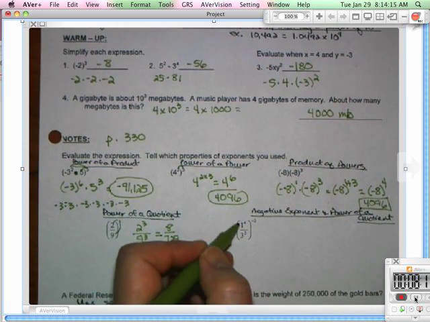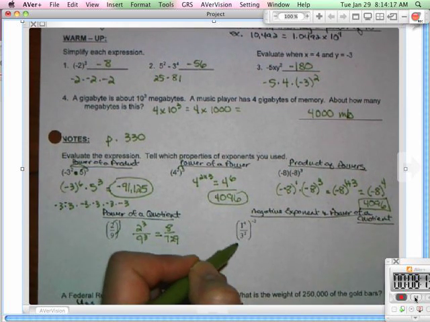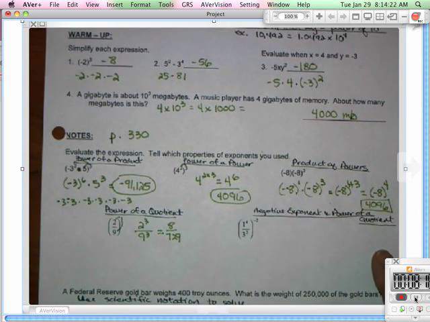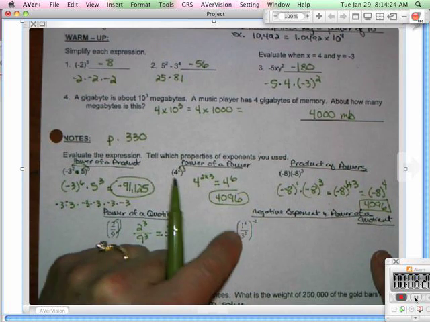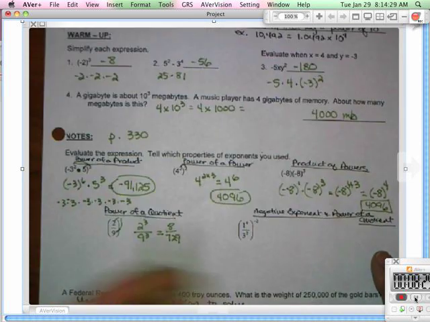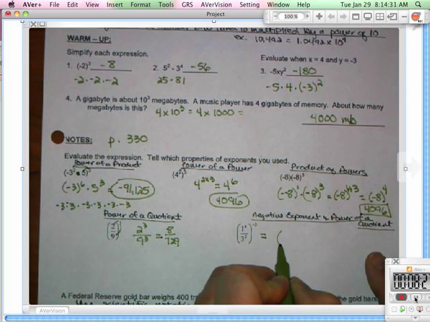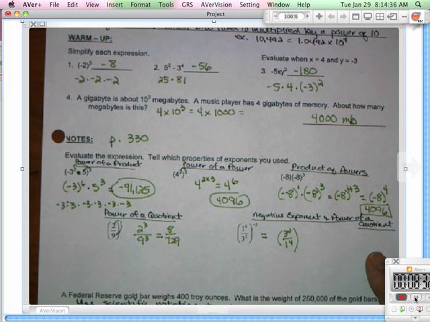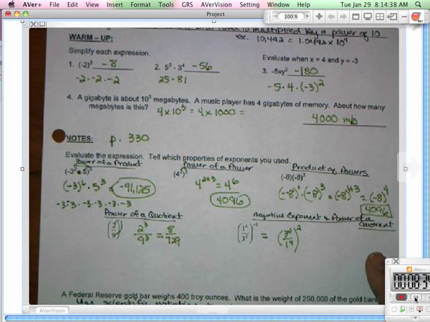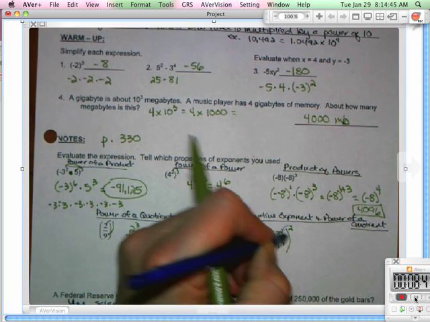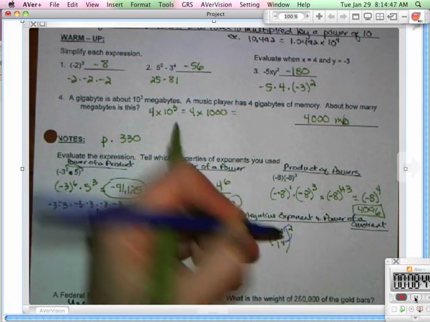Okay, negative exponent and power of a quotient. So here we have something being divided, a fraction, and we have a negative exponent. Now when you have a negative exponent, all you have to do is flip the fraction. I know it's a little tricky rule, but it's kind of cool, and this is what you do. You just flip the fraction, and then you make the exponent positive. And you can then distribute that exponent onto both the numerator and the denominator.